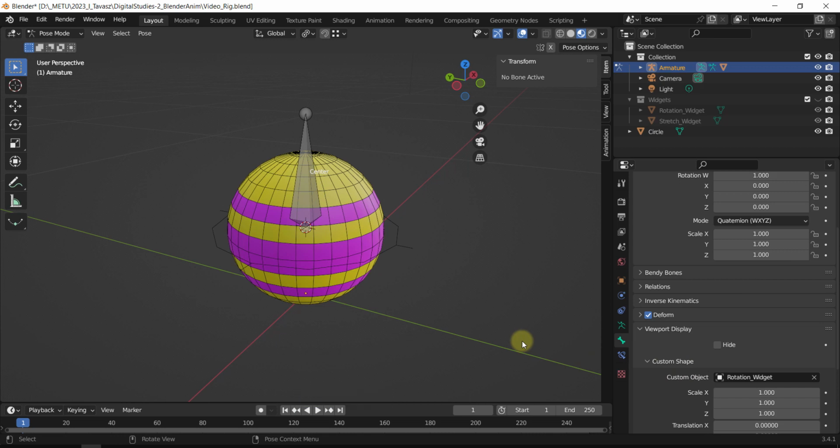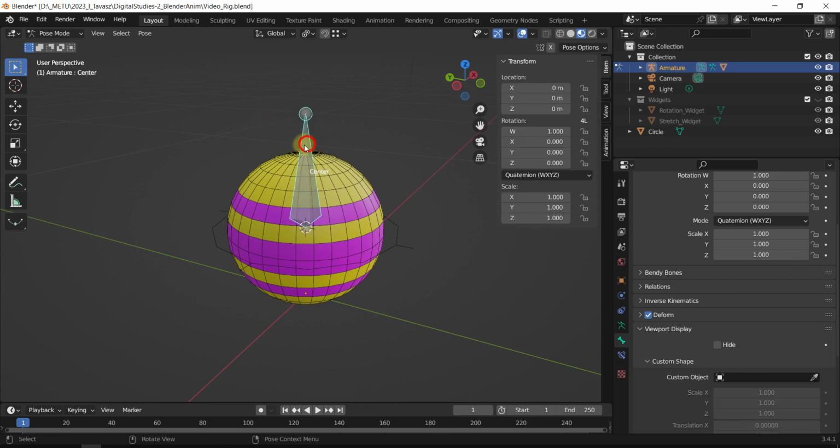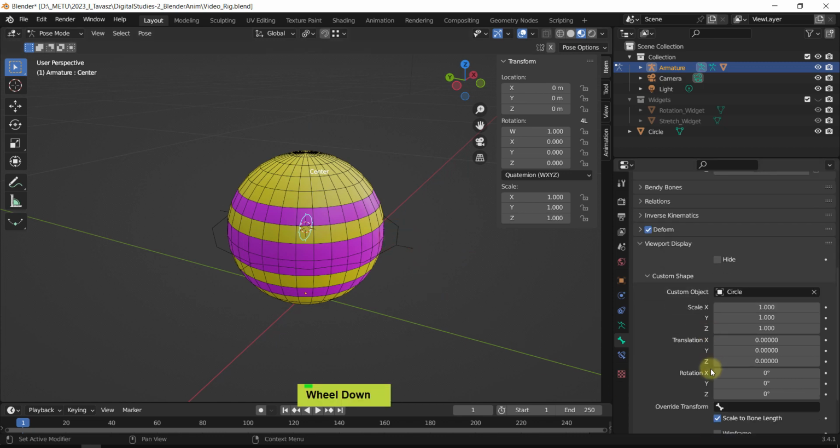Then you have to go in and let me select this bone. Okay, this bone, and because it remembers the previous one, rotation widget, because that was selected. Be careful, selection is really important, otherwise you just change up things. Custom object, there's nothing there yet. Let me click on here, and again, same thing happening.